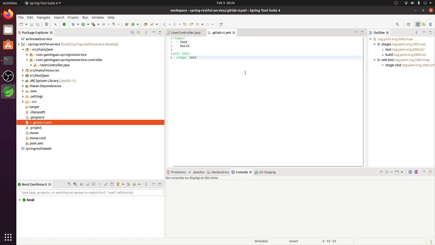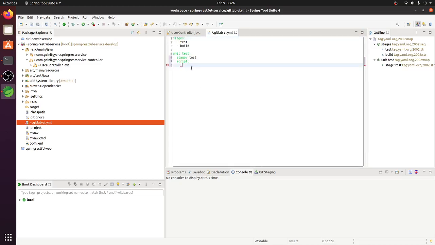Next I would run a script. This being a Maven application, I want to run a Maven goal. So for that I would say script. These are all keywords, not names, that are used by the GitLab CI configurations.